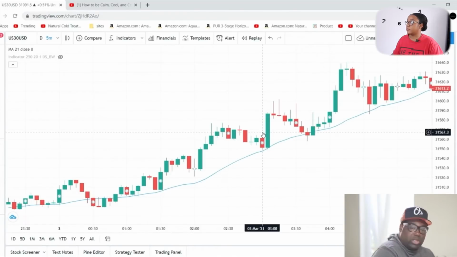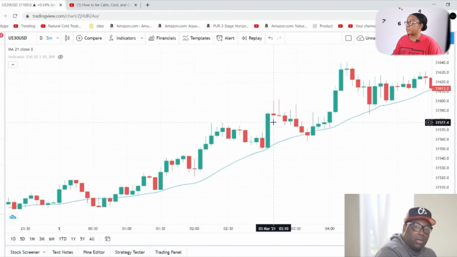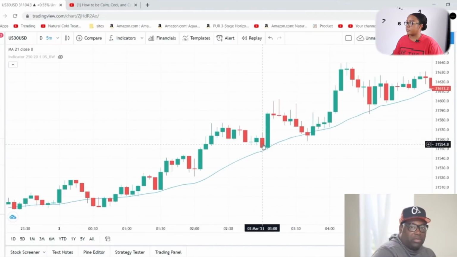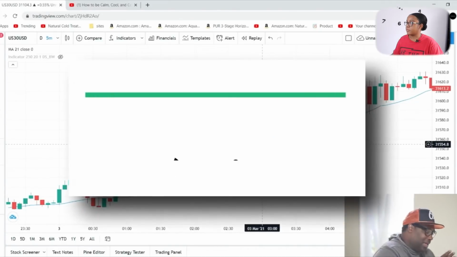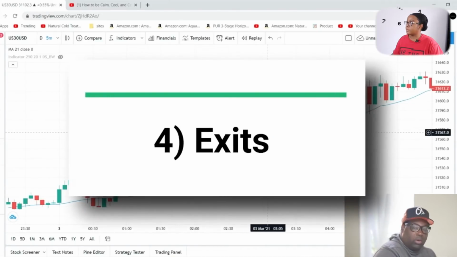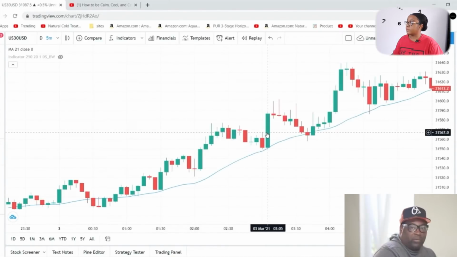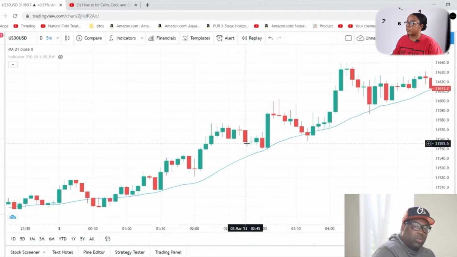So let's say that that's your strategy right here, okay? Now you want to test out how far this will go. So now we have to work on the exit. The fourth thing we have to work on is the exit, okay? So are we going to go for a 1-to-1 or a 2-to-1? If you are a beginner, it's probably best to go for a 2-to-1 or a 3-to-1 because you want your winners to be bigger than your losers.